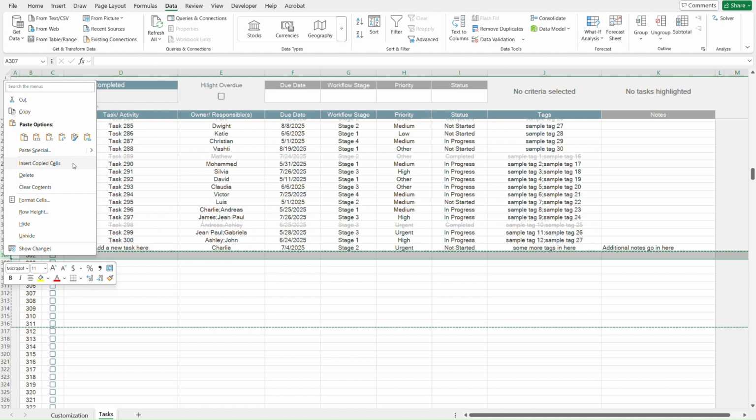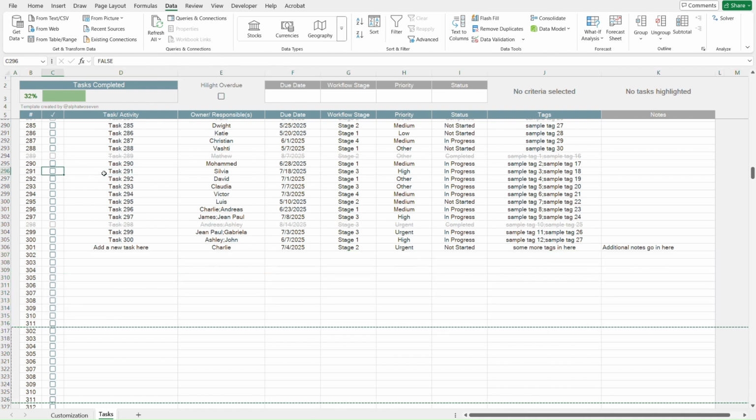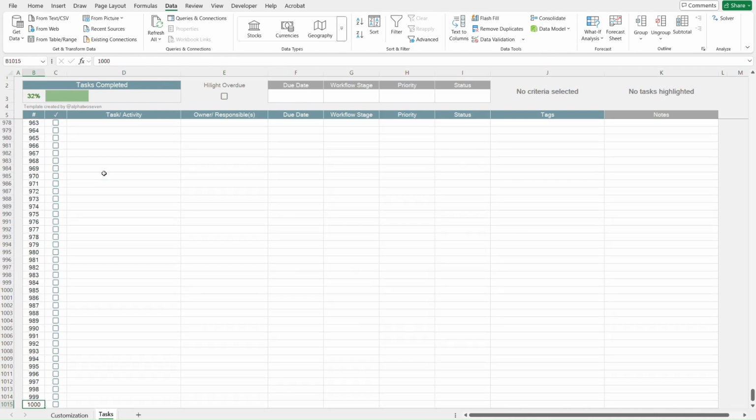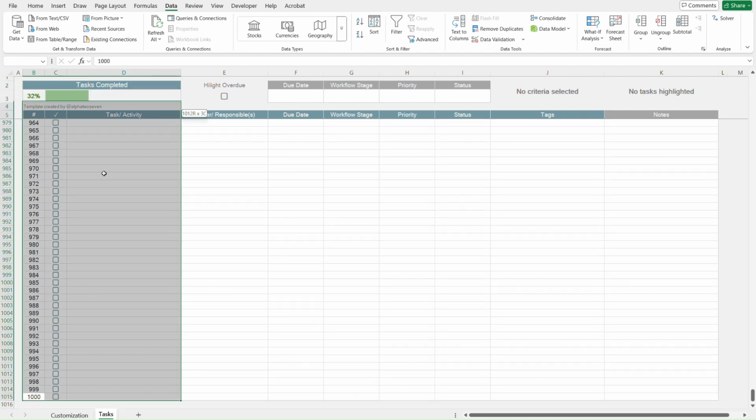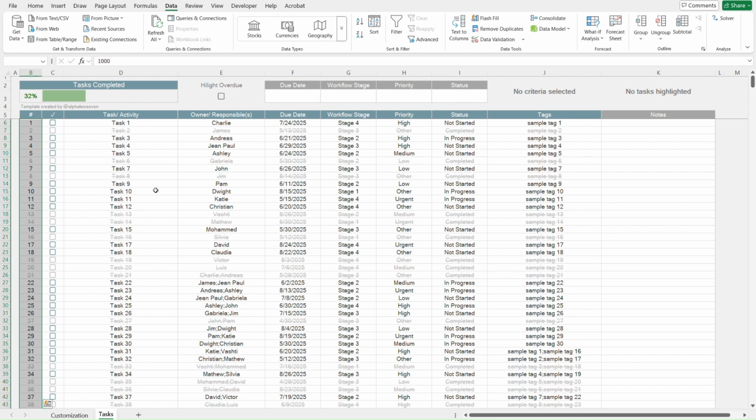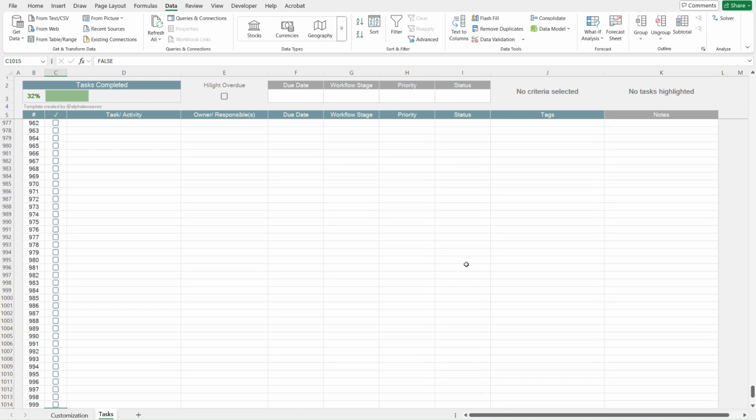So I'm going to right click on the row where I'm going to insert and then Insert Copied Cell. And that has added my tasks. I still see 1,000 obviously because these are numbers and they're not updated. But if I select the entire thing, I can see that I now have 1,010 items in total.